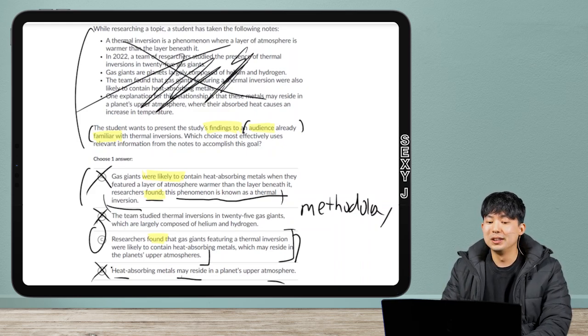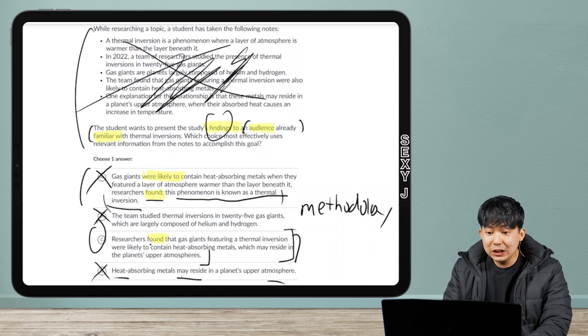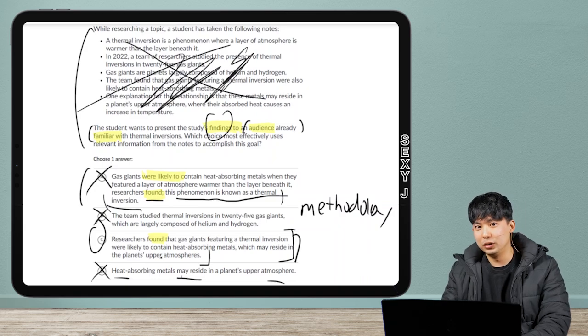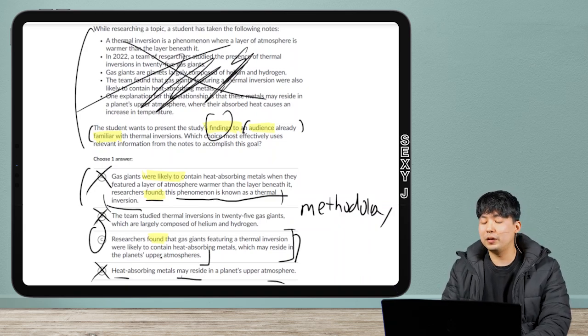and it doesn't have that definition, which is unnecessary. And also, answer to D, now that we look at it, does it have a synonym for findings or found? No. I would need something like concluded, discovered, saw, observed. I don't have any of those, so therefore, D is doubly terrible. Not only is it too short, it also doesn't have those synonyms.